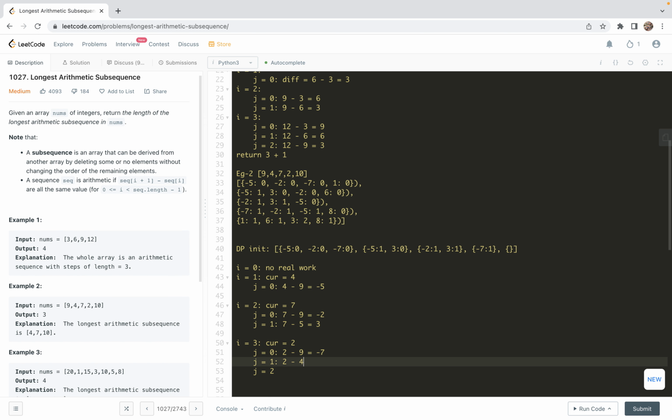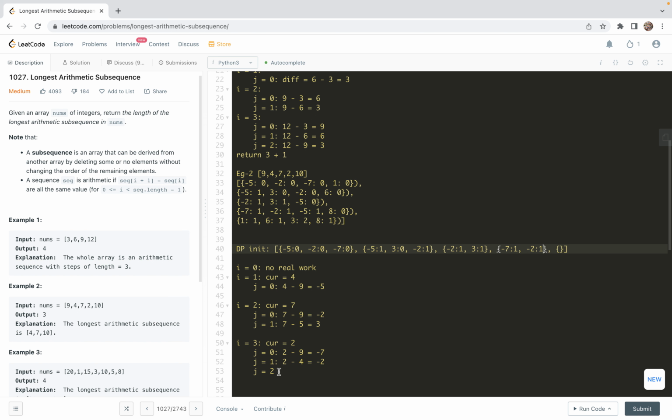Then at j equals 1, we get 2 minus 4, that is negative 2. Negative 2 does not appear in this index dictionary, so we are going to have negative 2, 1 at index 3, so 0, 1, 2, 3.